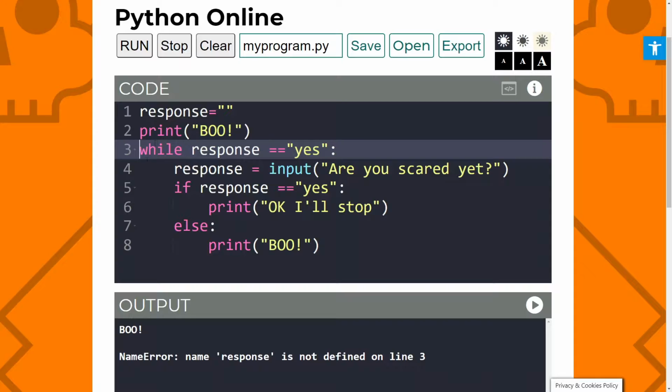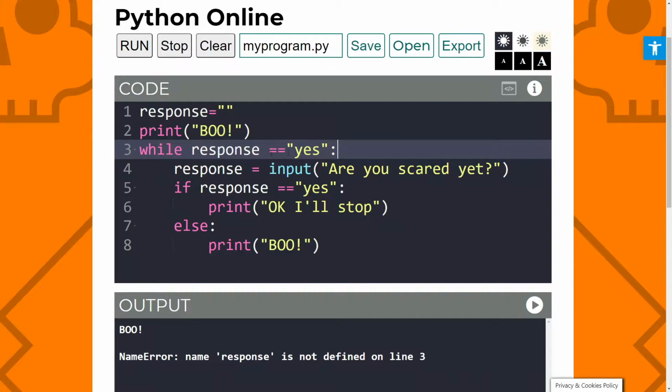There's something else. All we're getting is boo, and then while response is equal to yes, all we're getting is that boo there. I'll give you a few minutes to think about it. If you want to do that, pause the video here, and I'm going to go through it now though. The actual correct reason why this isn't working, this is a logic error, and it's to do with line 3, and a lot of you got this, well done.